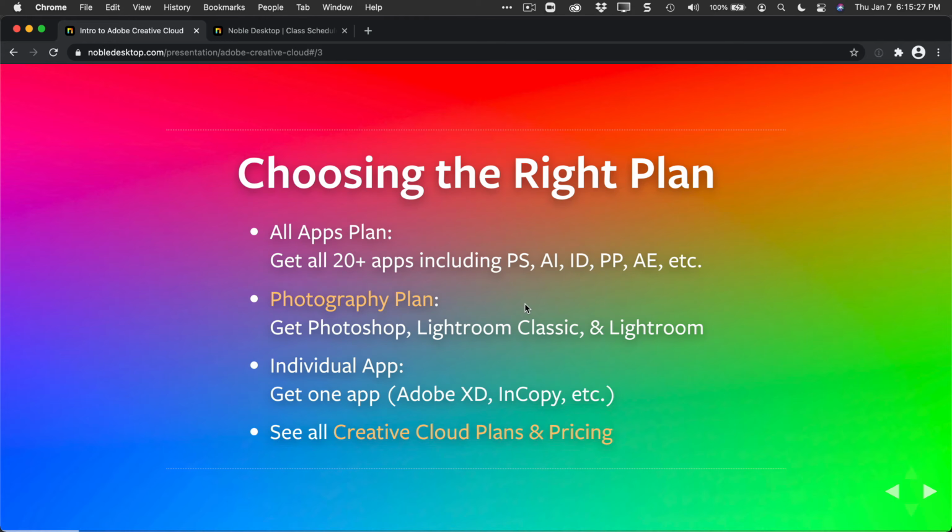So pretty much for the most part, if you just want one app, probably it's the most affordable to go with that single app. If you're a photographer, the photography plan is the best way to go. If you're going to start to put in like 2 or 3 apps, probably the all apps plan is going to be cheaper, because by the time you put in, let's say, Photoshop, InDesign, Illustrator, you're at the all apps plan. So you may as well just get the all apps plan. So if you just want one, you can probably just get that one. If you want 2 or 3, you're probably just going to go for the all apps at that point.